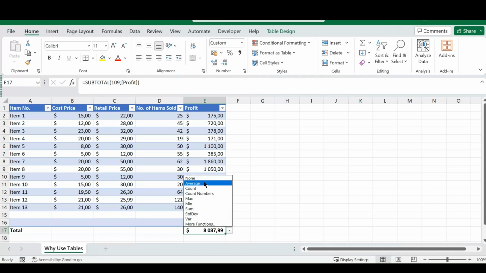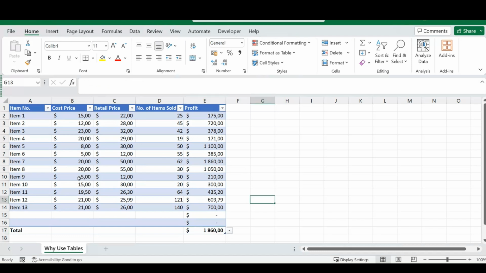I can do the average of these amounts. So let's head to the average and you can see the average of this section. This is actually one of my favorite reasons why you should be using Excel tables. It's because these total rows are just so easy to use and you can automatically adjust your data that you want to see. For instance, your averages, you can sum your amounts, you can do the maximum amount that you have received in your profit section. It's just so simple to use, and these total rows can just improve how you are working with Excel.